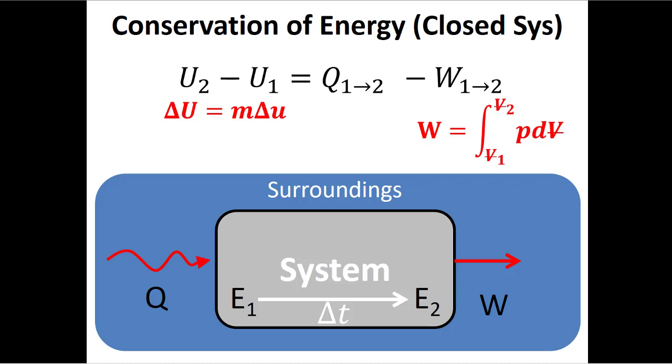not in terms of the change in internal energy, but the change in specific internal energy. Now remember that specific internal energy is an intensive property, and it does not depend on mass. So to get specific internal energy, we took the internal energy, that's capital U, and we divided by the mass, and that capital U divided by mass is equal to lowercase u, or specific internal energy.